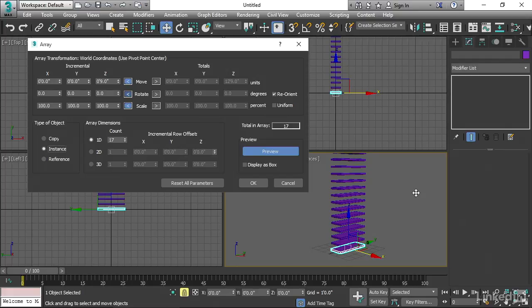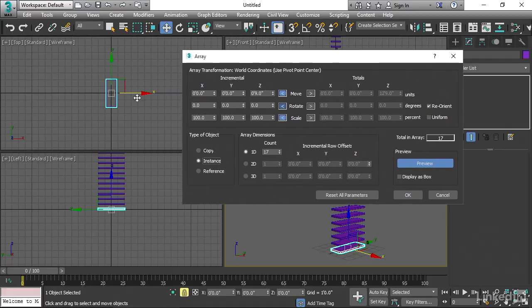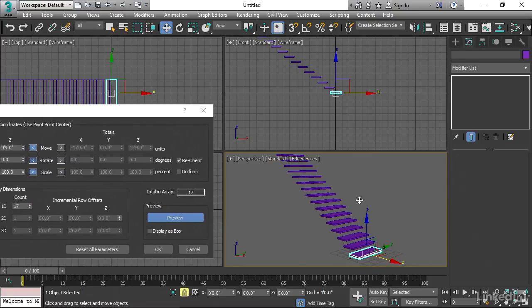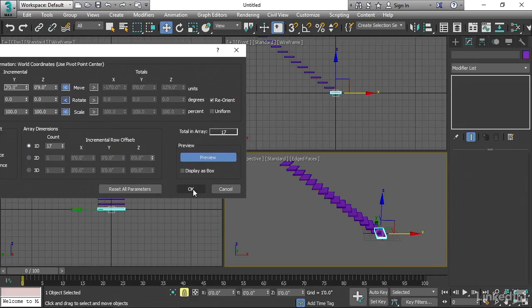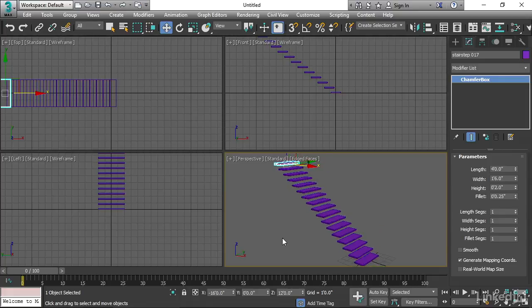We also want to shift them over so they're not all directly on top of one another. We're going to move these in X. I want to move them in the negative X direction so they'll stretch in this direction here. For X, I'll put in -1 foot, or I could put in -12 inches, either way. But I can put in a foot symbol here, which is just the apostrophe, and then press the Tab key, and that'll actually take effect, and we can see what our stairs are going to look like. And if we are happy with that, then we can go ahead and click OK to commit to this. All right, that's how we make an array. Pretty simple.